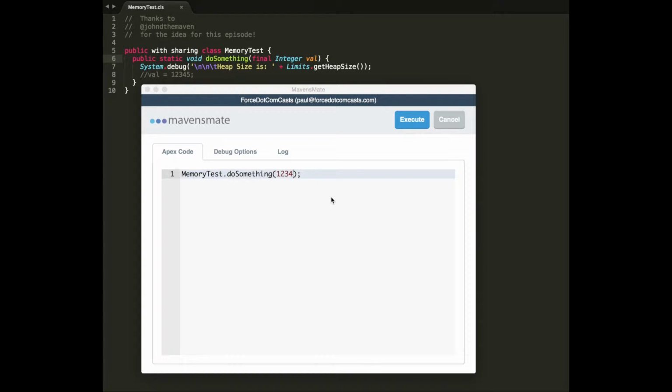So I was chatting with a friend of mine, John Daniel, John D the Maven on Twitter, whose Twitter handle you can see at the top here, the other day, and we were looking at some code together, and I noticed that he'd prefixed some of his method parameters with the final keyword.